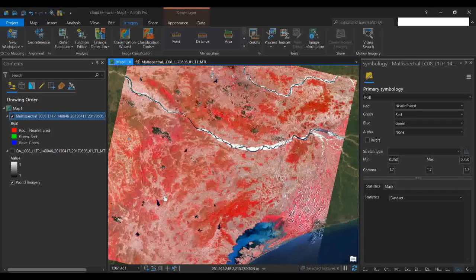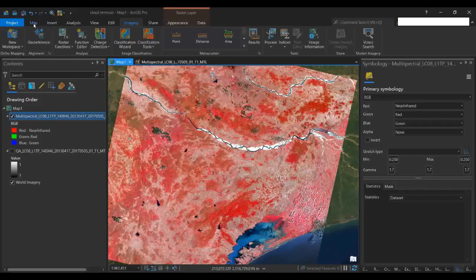Okay, so how will we do that? I am going to show you with one date of imagery for cleaning these gap pixels, but if you want to do it, then it's better to go for 2 or 3 scenes of the same area and same time, download them, and then go for this process. But what is the process?